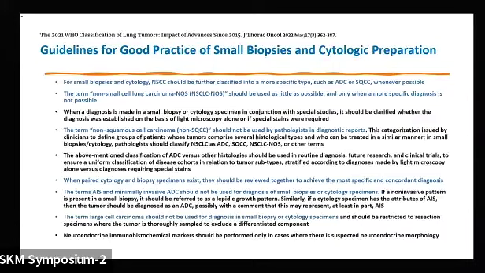One word of caution I want to flag: the terms AIS or minimally invasive adenocarcinoma should not be used for diagnosis of small biopsies or cytology specimens, because it is generally not possible due to limitations in morphologic assessment. By and large, these diagnostic categories end up getting signed out as adenocarcinomas based on the sampling.